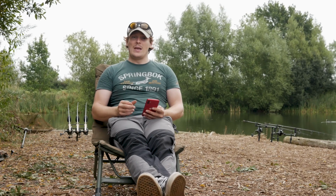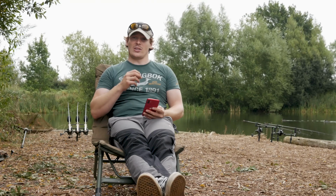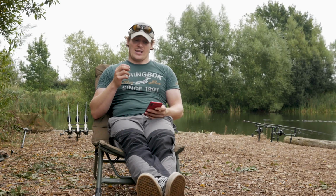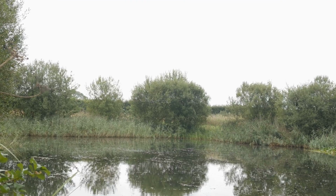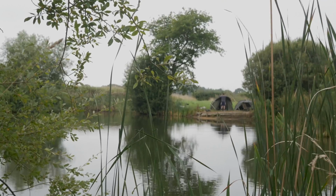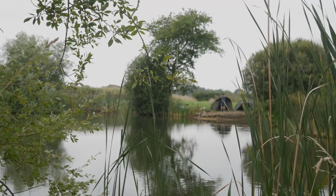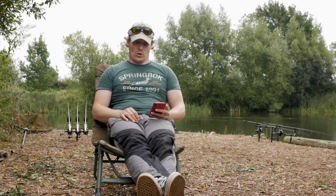In terms of the bottom, it's very mixed. There's a bit of silt, and then towards the margins it turns into a fine sandy bottom. There's a lot of weed in here, a lot of Canadian, and in some places it's almost unfishable. But we're on peg 1 and 2, which is a double peg. We're having a bit of a social today, and there's minimal weed. We've got a bit of weed out in front of us, but nothing too daunting.